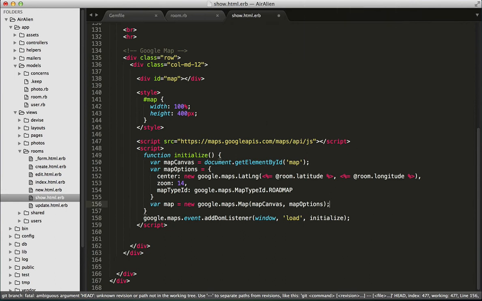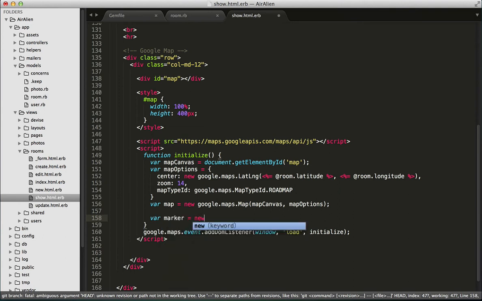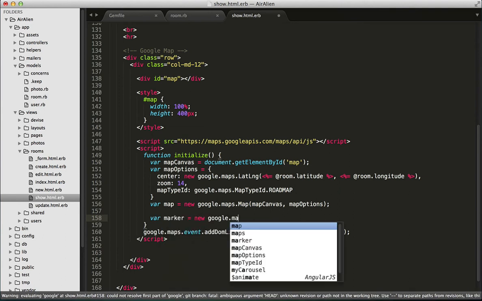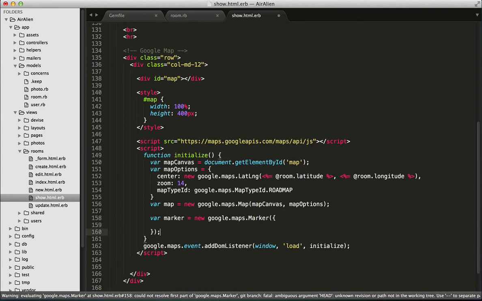So I'm going to say marker equal new google.maps.Marker. And here we're going to push a couple of options. First is the position, and for the position, I'm going to use exactly the location that we have here.